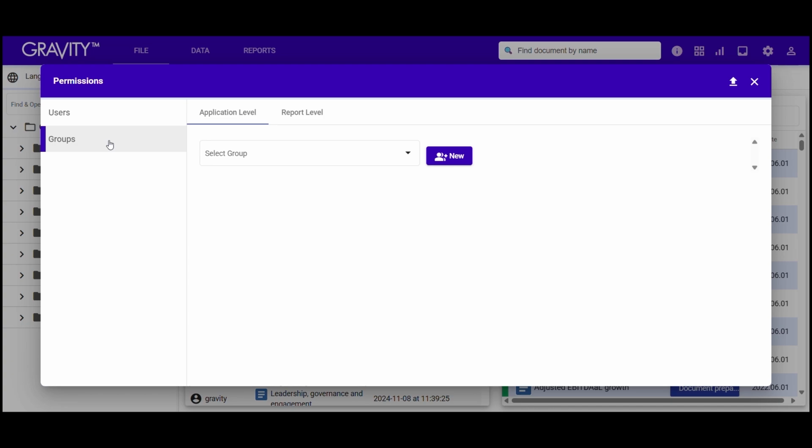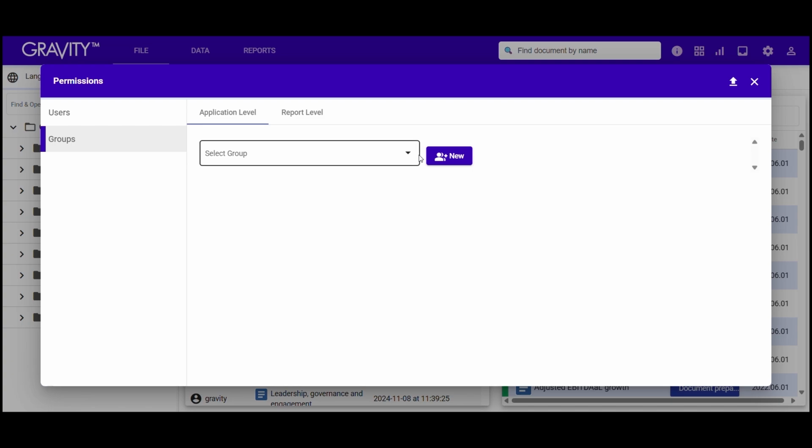The group functionality in Gravity is the way that Gravity speeds up your adding users to reports and giving them the permission to work in those reports. Otherwise, we'd have to do the cumbersome work of clicking on each individual user and assigning them their permissions. To get to the Groups tab, we first go to the Users menu like we did to get to Users, but on the left side, we will click on the Groups tab.